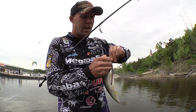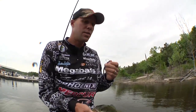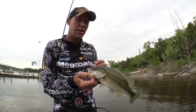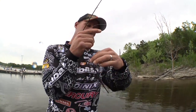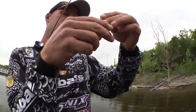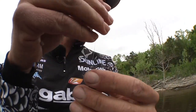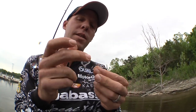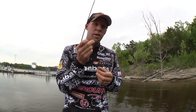Besides hooking them well, I use pliers to get it out most of the time — I even got it on TV using pliers to pull my shaky head out. The cool thing is the cam action. When the fish tries to come out of its mouth, it always forces that hook into the fish's mouth. So wherever that point is in his mouth, that's where it sticks him. That's why you get the thicker part of their mouth, which is what you want when you're fishing.